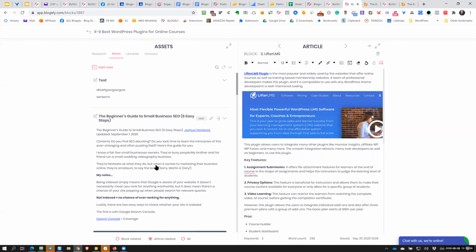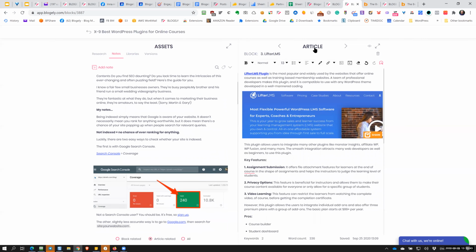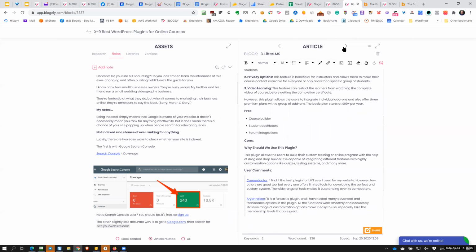So this is the note, right? So I create the notes from here. Doesn't matter where I do them. I can do it from outside, from inside. But now, take a look at the power of notes.